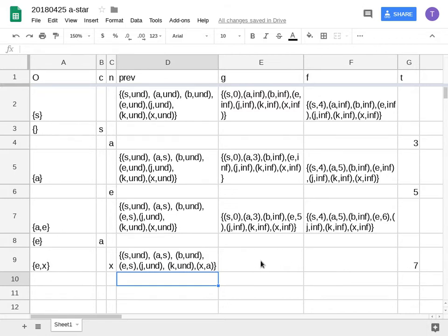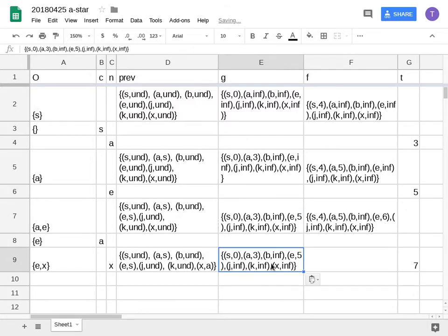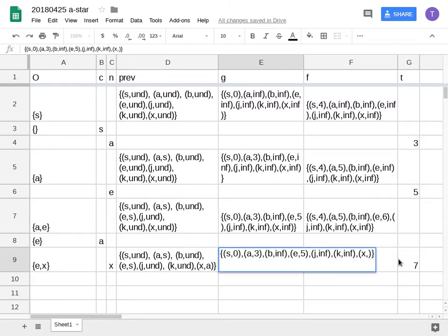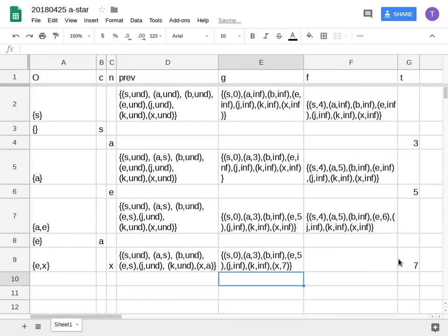The g value is the easy one to update because we just use t to update the g value. So we just copy and paste this, change the value that x is mapping to, and we change that to t, which is 7. In other words, we're remembering that we just found a path going from the start vertex through A to vertex x, and it has a length of 7. That's what we are trying to remember here.